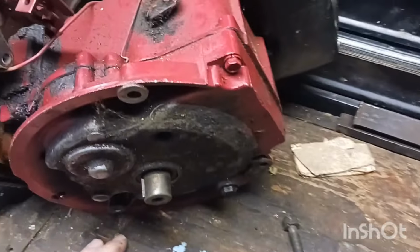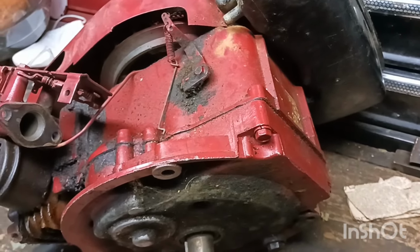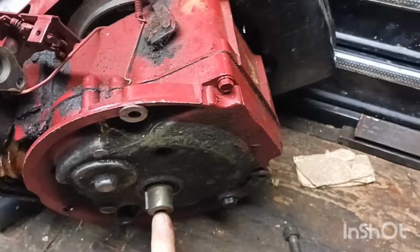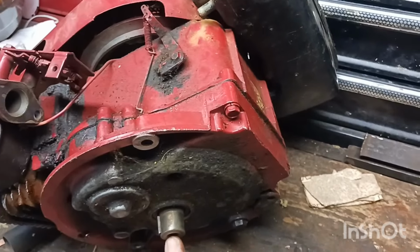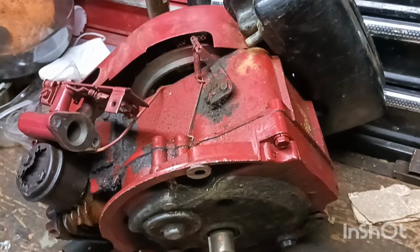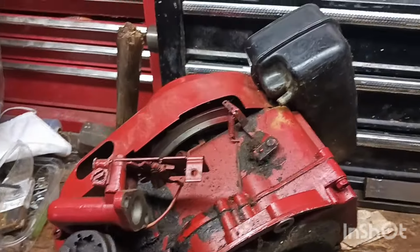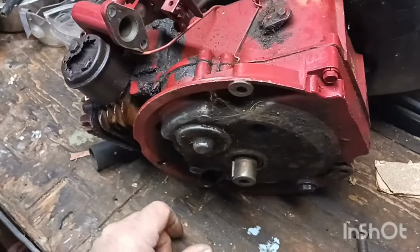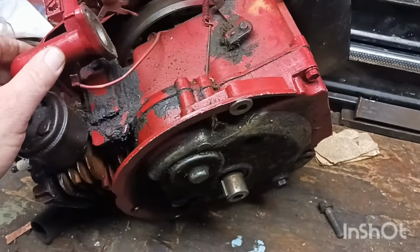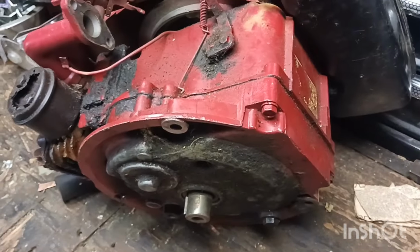But I would love to find one of them old brown type lawnmower bodies, the frame, and put this on it and just have an old retro lawnmower. I used to cut grass back in the 80s with like a 1966-67 lawnmower, and the frame was all round, and it had them crazy wheels that you couldn't adjust or nothing. It was a nightmare. But I'd like to have another one just to remember those times. But anyway, I want to see if this old motor will run. I'm sure it hasn't ran in years and years. So let's get to it, guys.